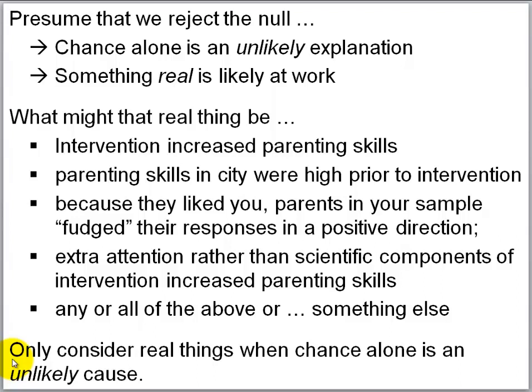So eliminating chance is not precisely the same thing as being able to conclude, well, there's a causal relationship due to your intervention. But we know because the difference, or at least I don't want to say we know, what I want to say is we're confident that the difference is due to some real thing. And oftentimes it's difficult to figure out what that real thing is, and sometimes one research design lets us draw conclusions, whereas another might not. Chapter 15 was a big one, and we've made it through it.